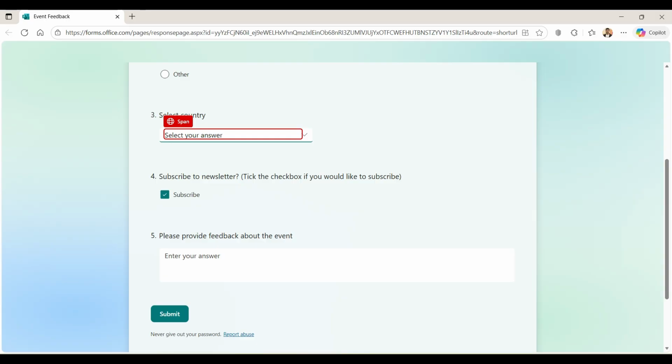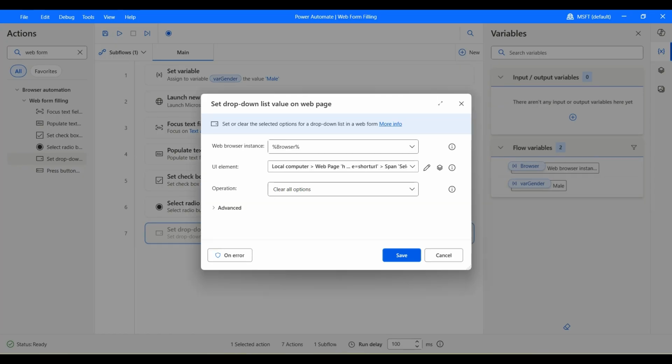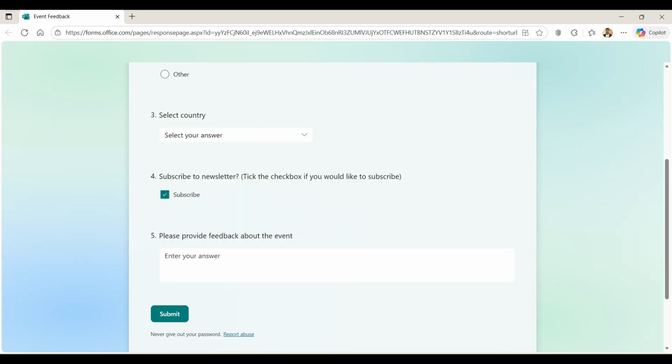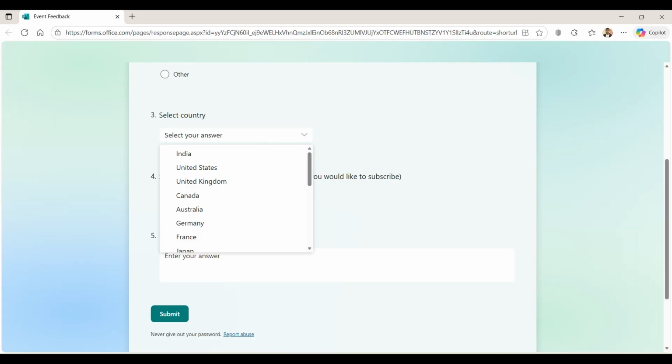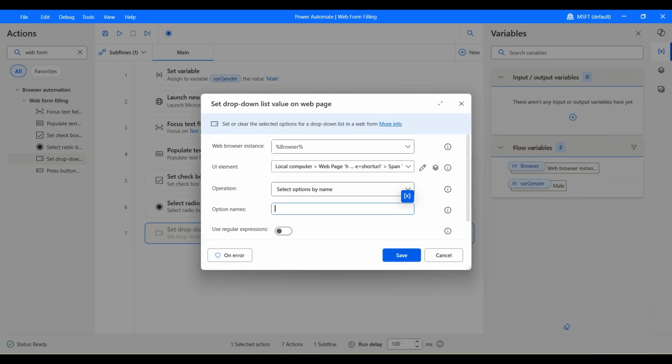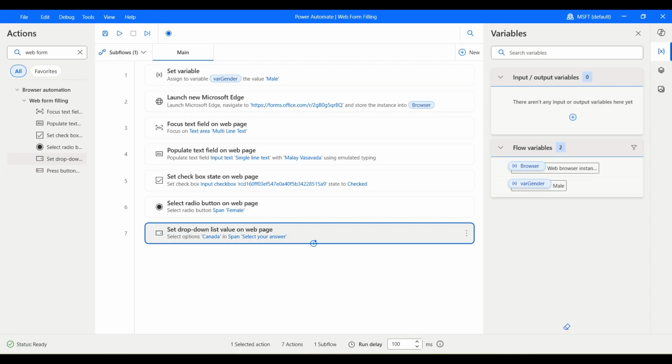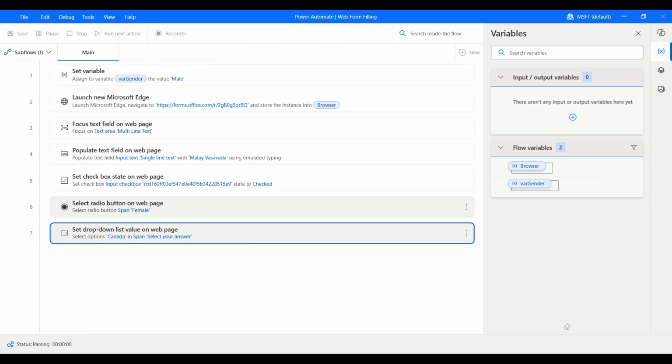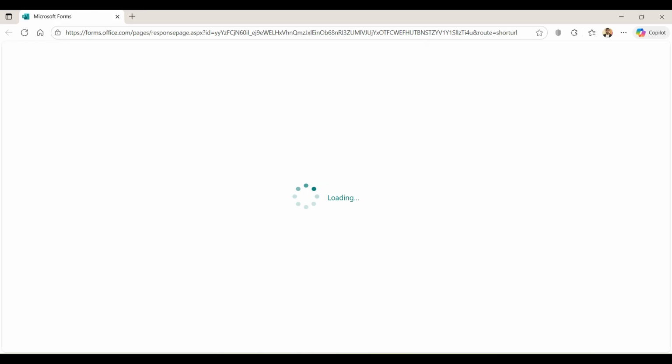Well, if we have a span, let's go and click on control, left click. Let's try and see the options that we have and we'll try to select. So let's say we have a Canada. So let's go and select Canada, click on save. Let's click run and see what happens now.